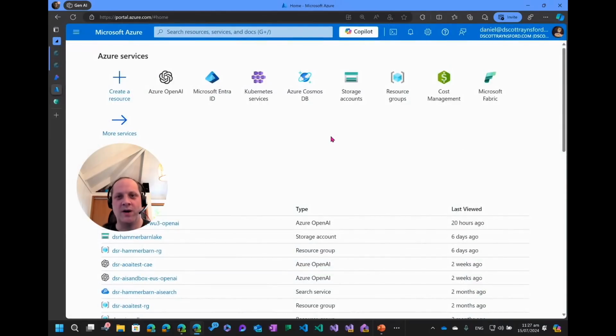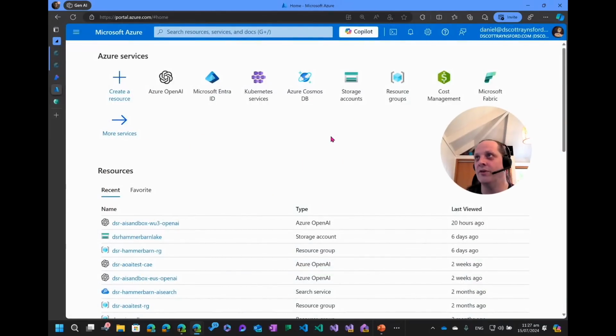So I'm going to go into my Azure portal here, and hopefully you're familiar with the Azure portal. This is the current portal with the fantastic Azure AI Copilot. We're not going to cover that today, but just pointing it out. So the first thing we need to do is create what we call an Azure OpenAI service. Now we can create multiple services within a subscription, and the service needs to be created within one of the regions that Azure OpenAI is available in.